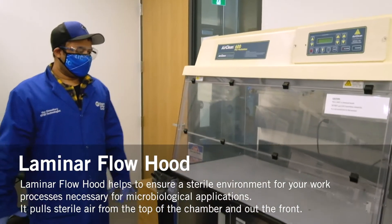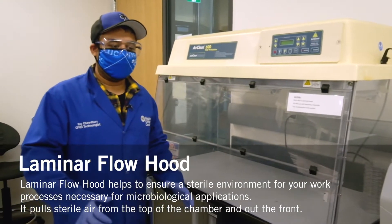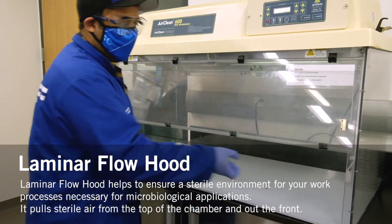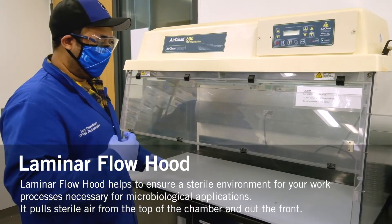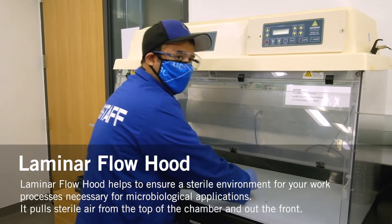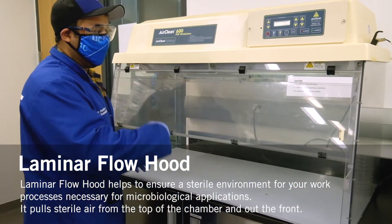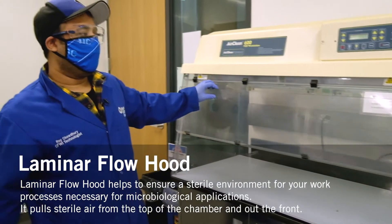This is the flow hood. Students tend to work in here. As you can see there's light, and if they're trying to work in an aseptic field they would work in here. There's airflow which you can turn on by turning the fan on. The moment you open the door there's a constant airflow, which prevents any kind of outside air from getting into the place you're working in. If you're trying to streak a plate in this laminar flow hood, it creates an aseptic field for you, so environmental factors that might contaminate your microorganism plate won't happen due to the airflow.